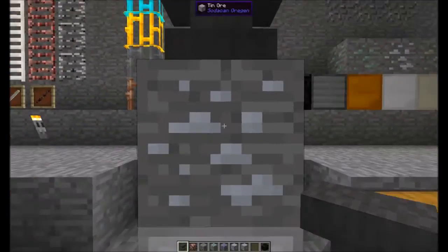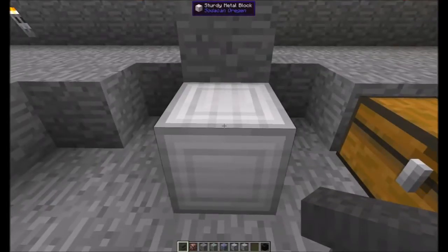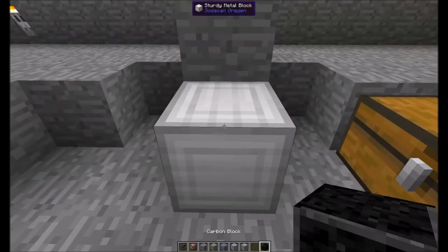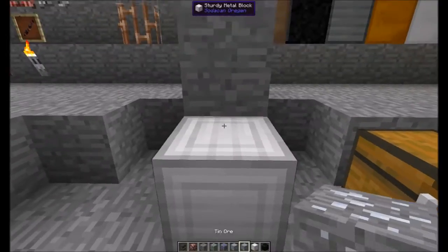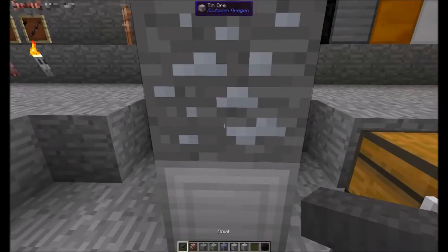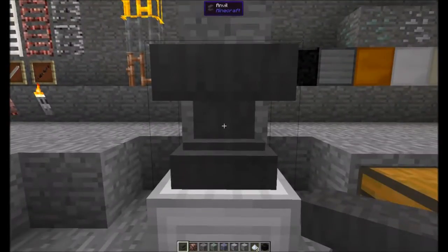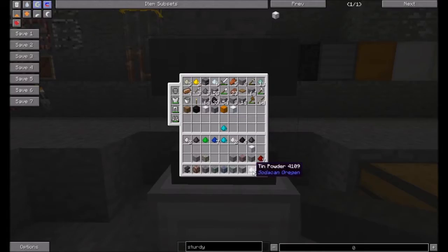Oop, wait a minute, something right here. Let us put down a fresh one, put down some tin. There we go. Can you see there? I got 3 tin powder off of that. Let's put that iron up there, and we'll put that there.